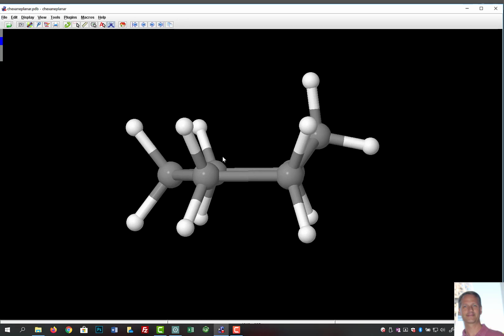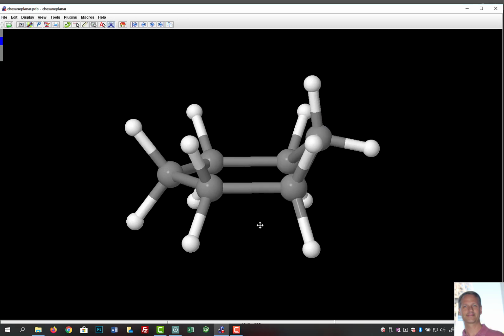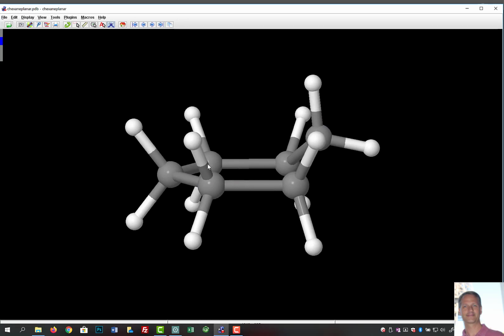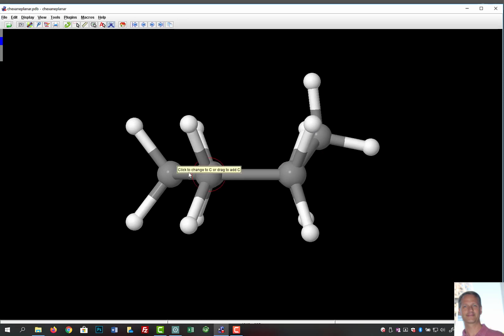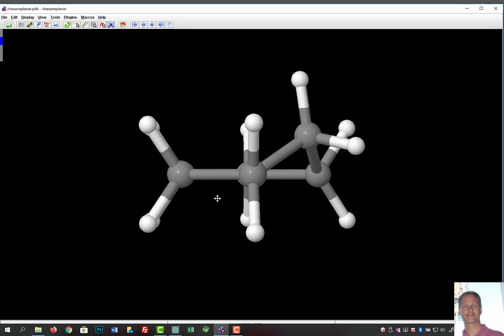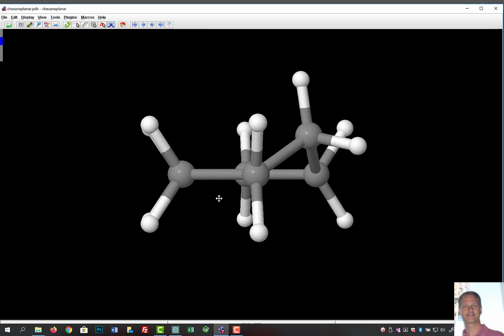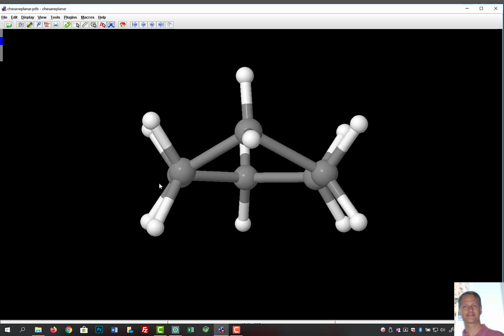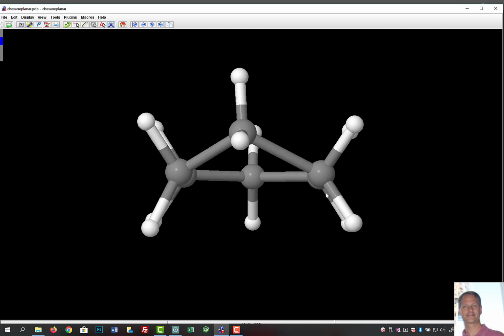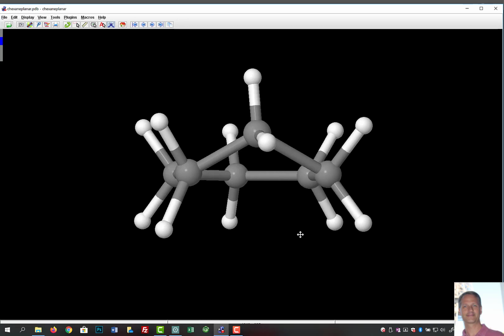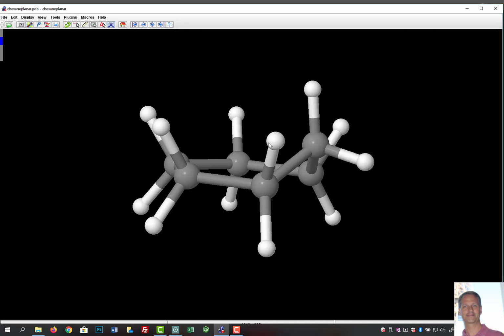Remember, before we had this planar cyclohexane. We're going to take the carbon here at the end and pull it up. And so that's kind of what our chair looks like. This is like the seat of it, and this is your back. Now as we look down this carbon-carbon bond, we can still see that we're eclipsed there. If we keep rotating around, those are eclipsed with each other too, and on this side also, these H's are eclipsed. So going around the ring, we have 1, 2, 3, 4, and this guy over here, 5 times 2, we have 10 H's that are eclipsed.